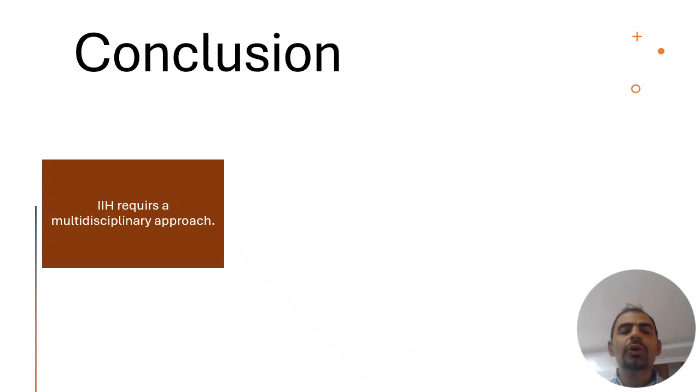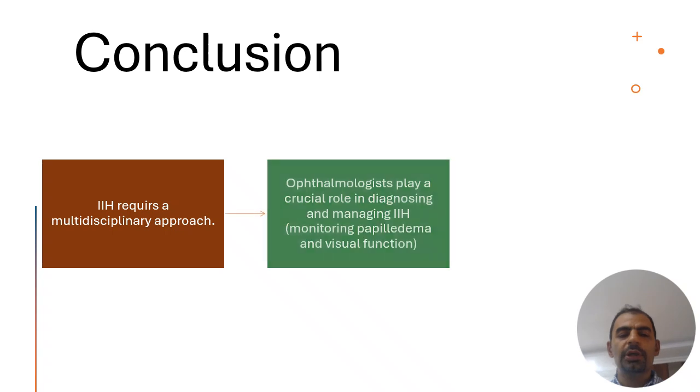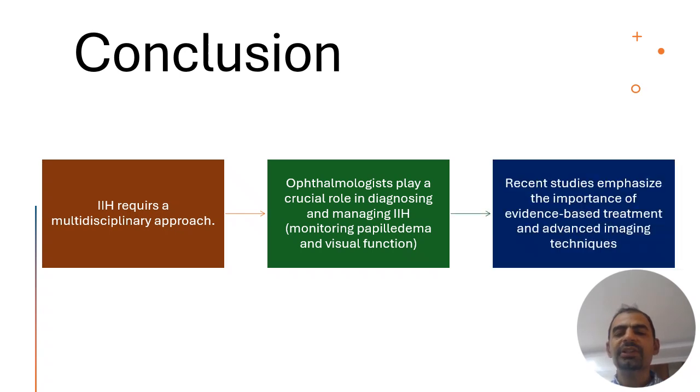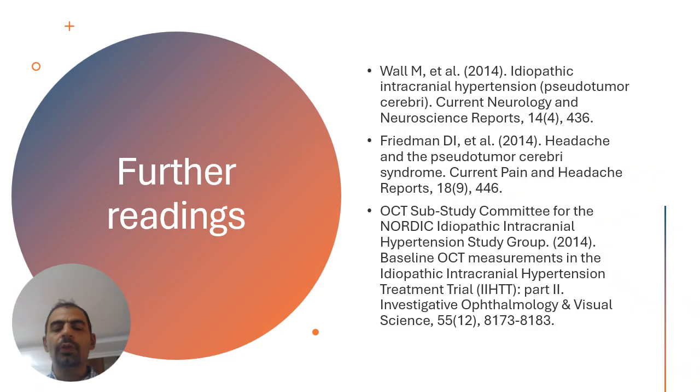So, we need all to agree that IIH requires a multidisciplinary approach. The role of the ophthalmologist is important in diagnosing and managing IIH by monitoring the papilledema and the visual function. Recent studies emphasize the importance of evidence-based treatment and advanced imaging techniques. Those are some additional references for those who want more information.